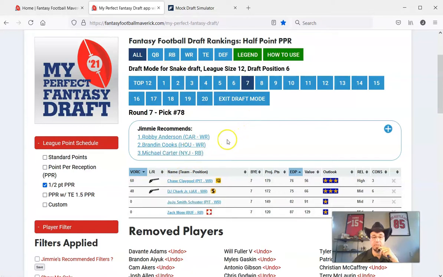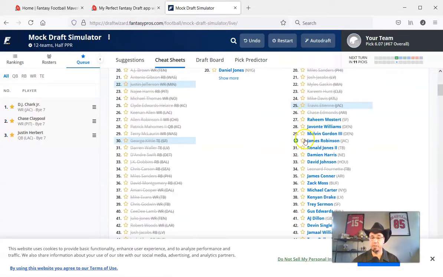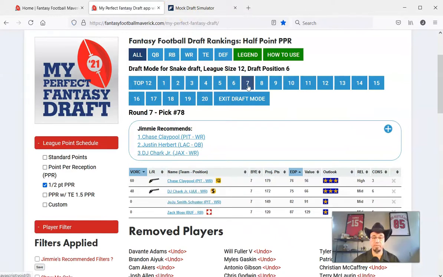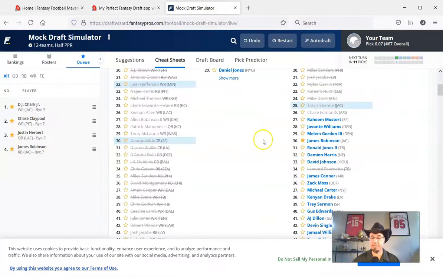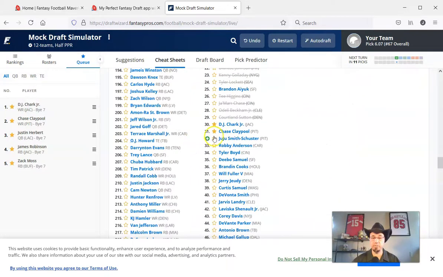What about the 7th round? What does that look like? So the 7th round, Claypool and Chark are long shots. Juju Smith-Schuster, there's Zach Moss, who doesn't rate well, but might be the best option we can get for this bye week strategy. Plus, he would be our 3rd, so that's not bad. We wanted to get James Robinson also on the queue, so let's get him on the queue. James Robinson's there for the 7th round. Juju and Zach Moss, and Juju. There's Juju right there.